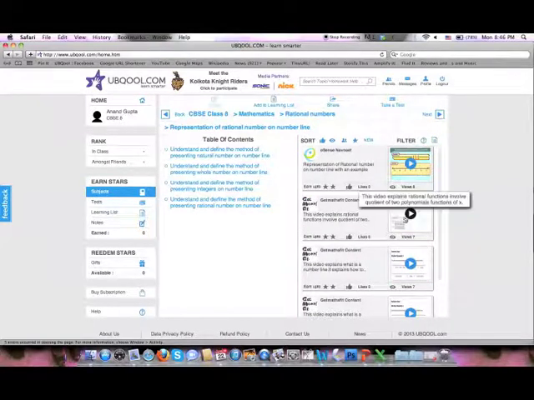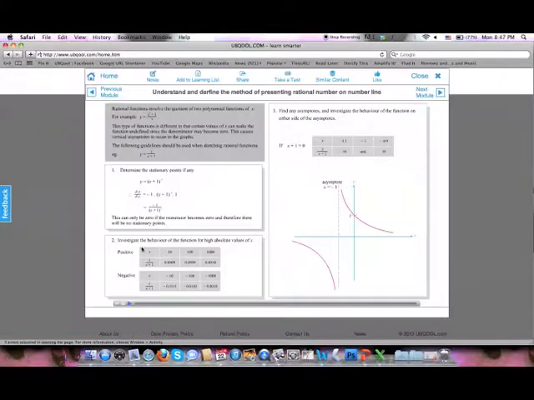This has various different kinds of content, and this shows me what the content is likely to look like, who's the publisher who's provided this content, how many stars I can earn by viewing this content, how many likes it's got, how many people have viewed this content. And if I were to click on it, I could straight away go to the content. This is how the content looks.